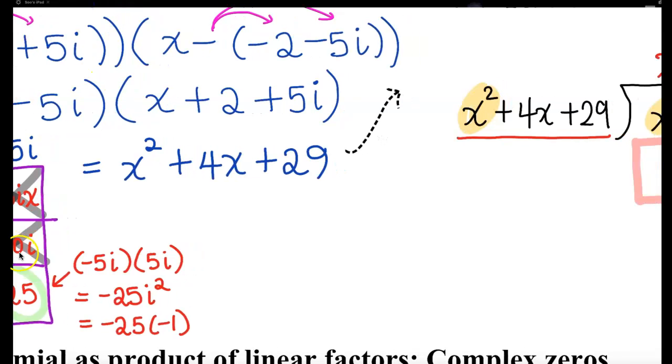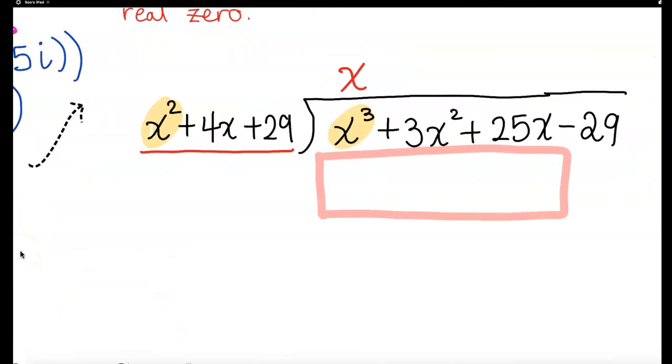Okay, so I'm back over here. Multiply x cubed, I'll get plus, hold on a second, let me highlight the things I'm doing. x times 4x is 4x squared. Okay, I'll write down 4x squared here. And then I multiply x times 29. That is 29x. Let me write that over here.